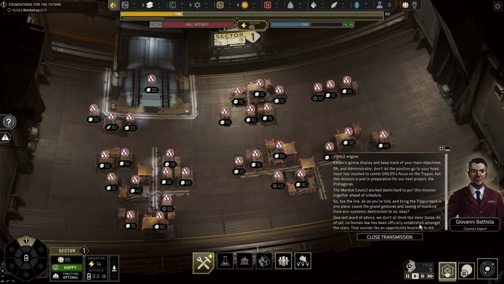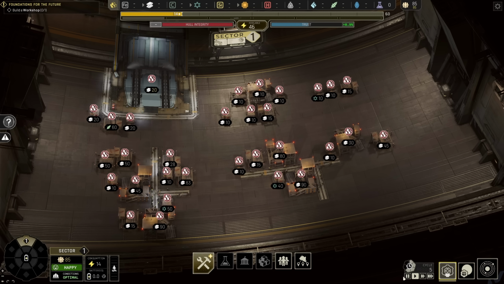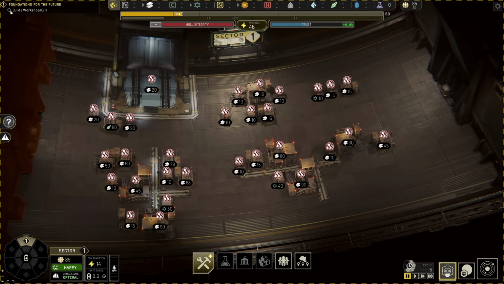That sounds like an opportunity come knocking to me, said everyone just before they started harvesting human organs. Alright, we need to build a workshop.